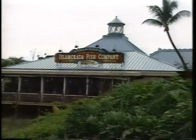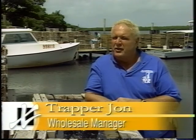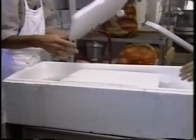What's that called again? Hog snapper. Yeah. Isla Mirada Fish Company owns and operates several restaurants in Florida and has its own wholesale seafood distributor. We bring in fish from all the local fishermen that we can buy fish from, and a lot of imported fish, and we process the fish. The airways have changed how they process the fish, how they hold the fish, how they expedite it. It's just amazing in the past 20 years how you can get fresh quality fish from 5,000 miles away.